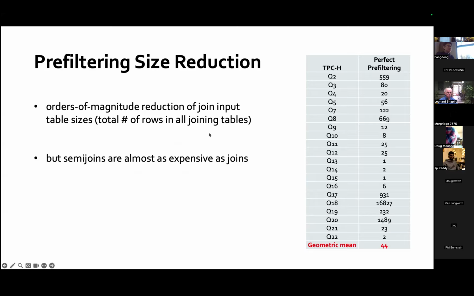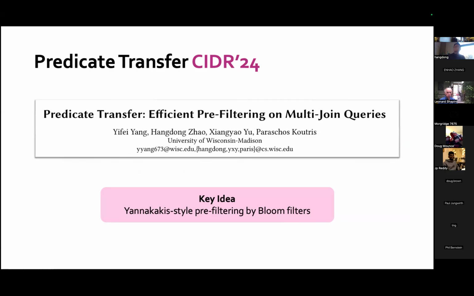However, as we tried to understand and talked to people about why this is not adopted, if it is so promising, what is the problem there? A big reason behind it is that semi-joins are just as expensive as doing a hash join. Usually for semi-joins, you create a hash table and probe it, so it's almost like you're already doing a join. So as a simple fix to that problem, in CIDR 2024 we tried out this cute idea: what if we replace the semi-joins by Bloom filters? Think about it as a stochastic version of Yannakakis, where instead of doing semi-joins, you use some probabilistic but smaller data structure. Obviously, creating and probing Bloom filters is cheaper than building the hash table.